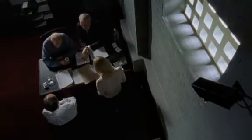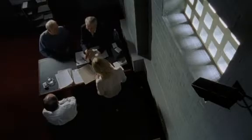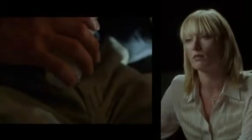You've had my client in custody now for almost 48 hours. You haven't charged him with anything? May I suggest... The clock is ticking, Mr. Donald. I'm fully aware of the time that we've had your client in our custody here. As you well know, the Magistrates' Court has granted us an extension. I, for one, fully intend to use it.